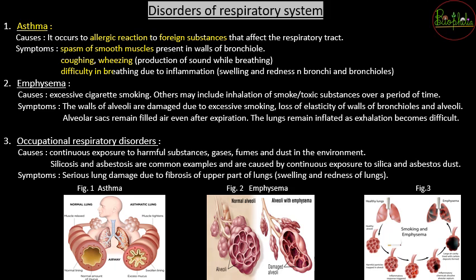Fourth आता है difficulty in breathing due to inflammation. अब वैसे भी when there is allergic reactions, then the body has a tendency to show swelling and redness. Okay, once there is swelling and redness in the bronchi and the bronchioles, what is going to happen? The person is unable to breathe properly, and once the person is unable to breathe properly, then the symptoms of asthma are more clearer.